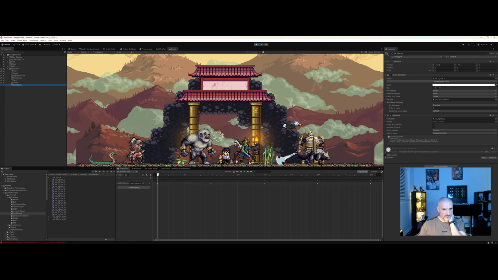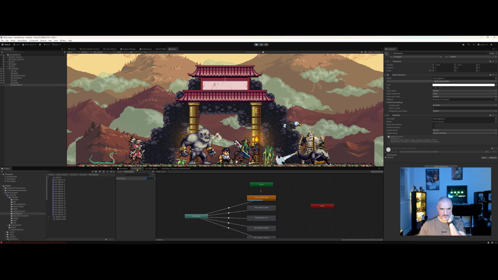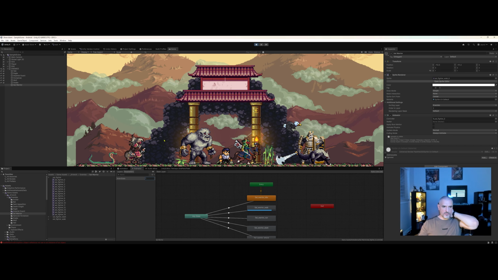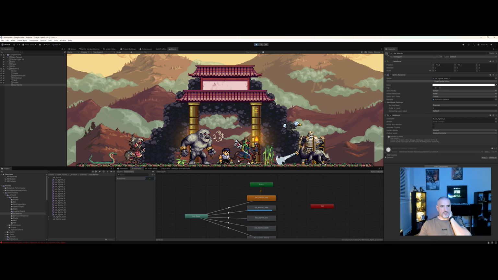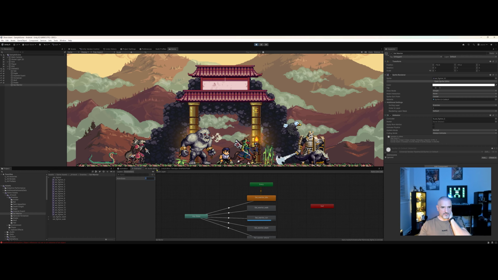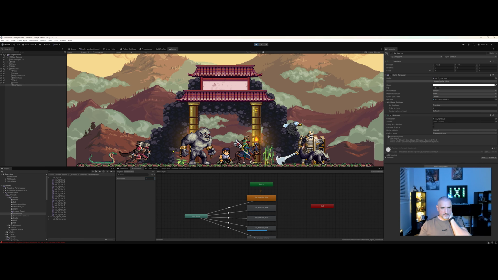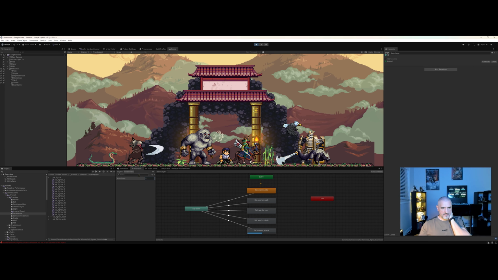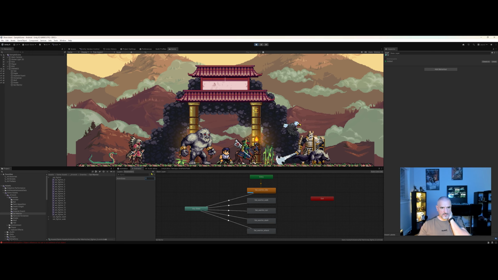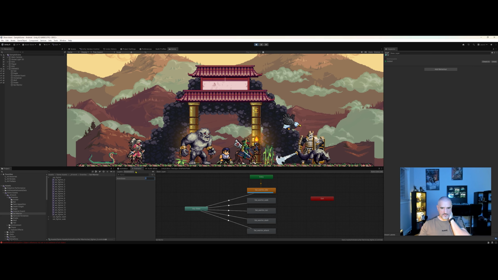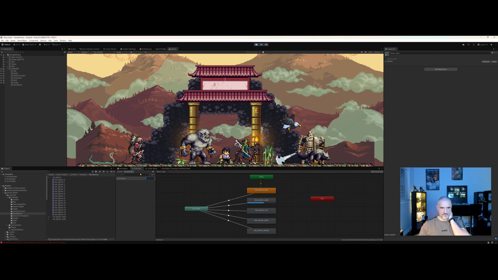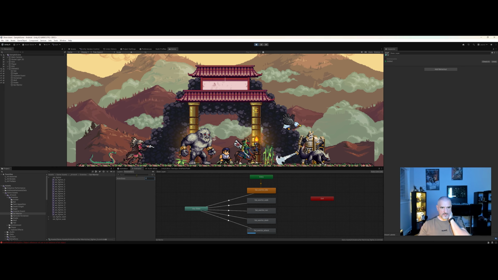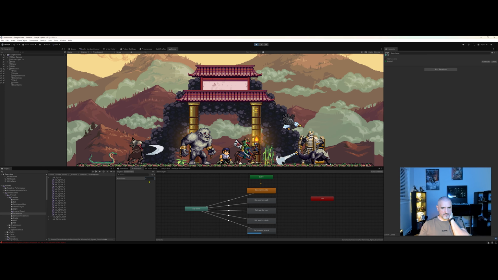Let me select my Psy Warrior. Let me go to Animator. Let me set this to 1. Okay, there we go. Once you're in game mode, like once you're actually previewing your game, you can quickly test each animation state by just swapping out the integer number here. So there's the dash, there's the attack, and then, no, that's the attack, that's the last one, right? Go back to 0, so we got the idle animation, the walk animation, the running animation, the dash animation, and the attack animation. Cool.